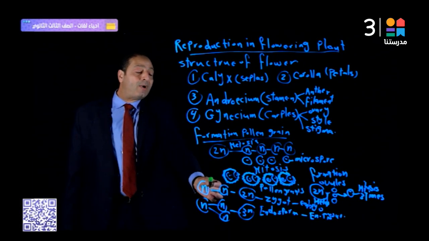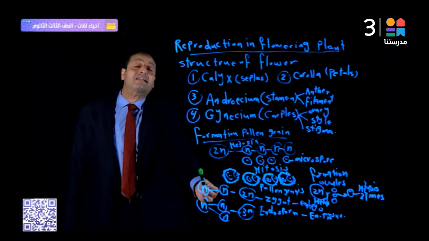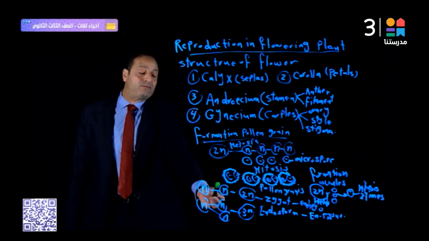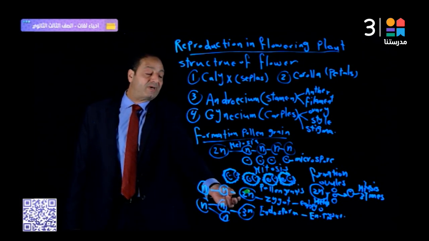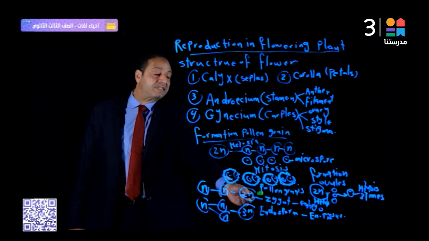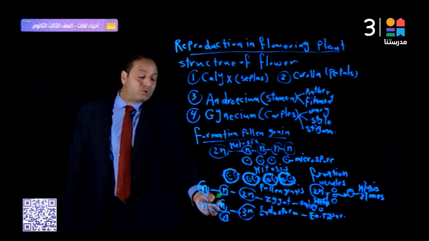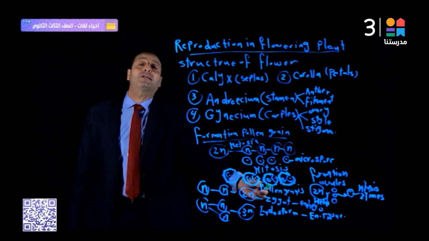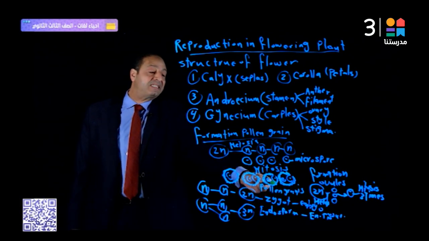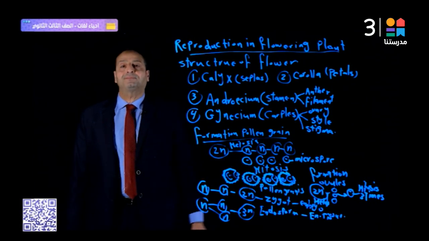Okay? Now the last point we focus on in this episode: fertilization. There is a double fertilization. One male nucleus fuses with the egg cell. Both of them fuse together, forming the 2N zygote. The zygote divides mitotically, giving the embryo. Another male nucleus fuses with the two polar nuclei, N and N, forming a 3N nucleus. It's called the endosperm. It divides mitotically, giving us the endosperm that feeds the embryo in the dicotyledon. That's called the seed.